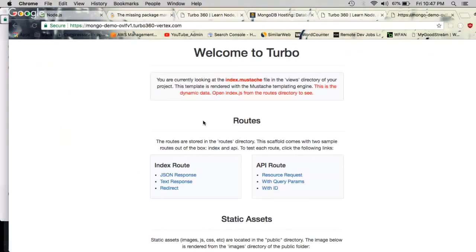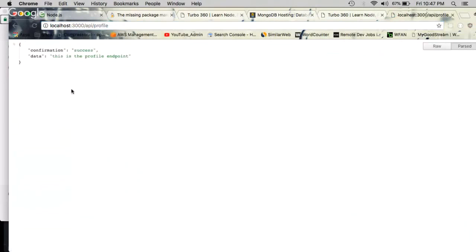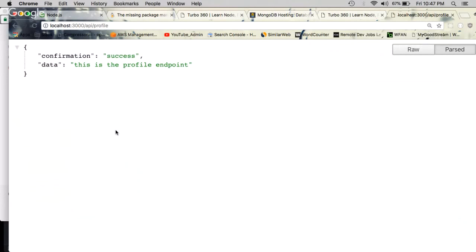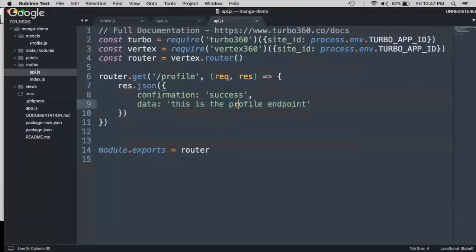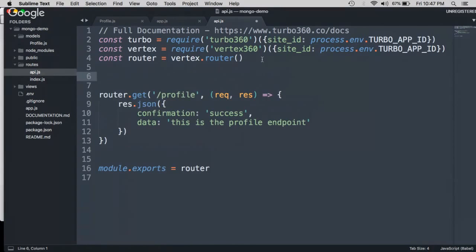So let's try that. localhost /API/profile, and this is the profile endpoint. So that worked. What that means is now we can use this endpoint right here to return the profile data from the actual database.